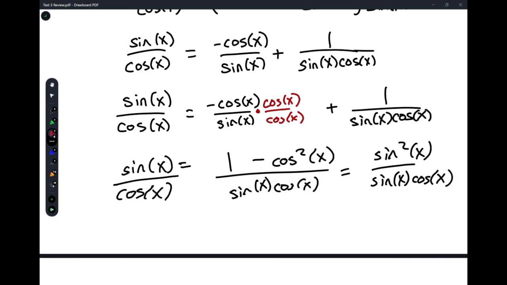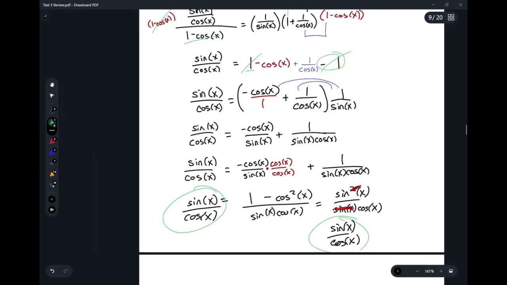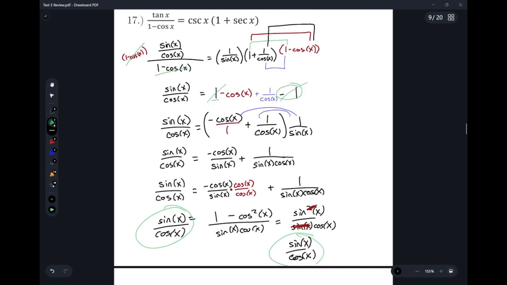Look at that. We're almost home free. Sine squared and sine. The 2 goes away and that goes away, right? And what are we left with on the right? Sine of x over cosine of x. And what do we have on the left? Sine of x over cosine of x. And if you want to be really cool, you draw a line. And we really didn't do a ton to the left-hand side, except we did get rid of that 1 over cosine of x. So that's a pretty big move.